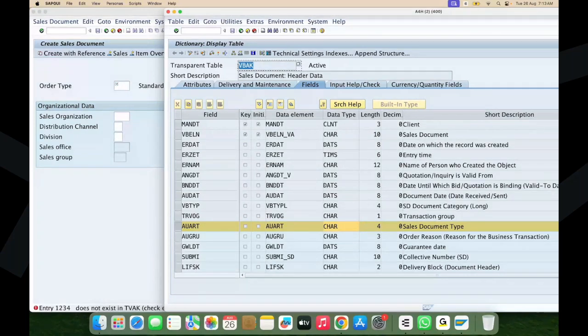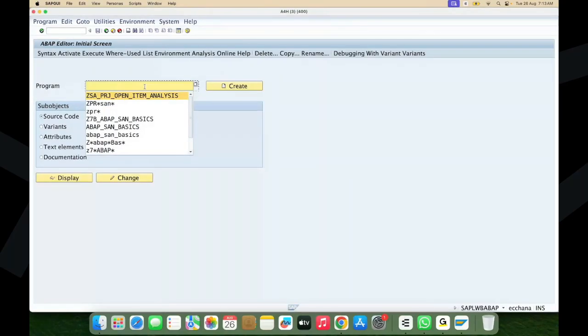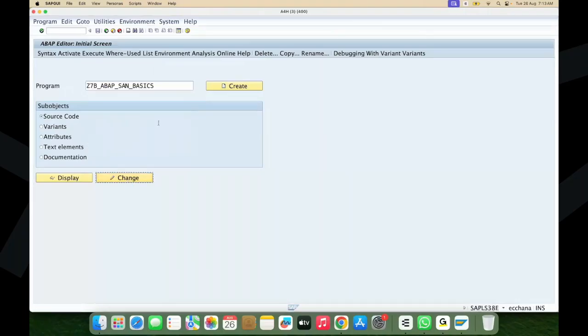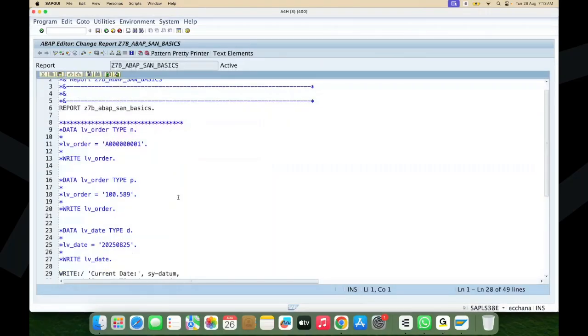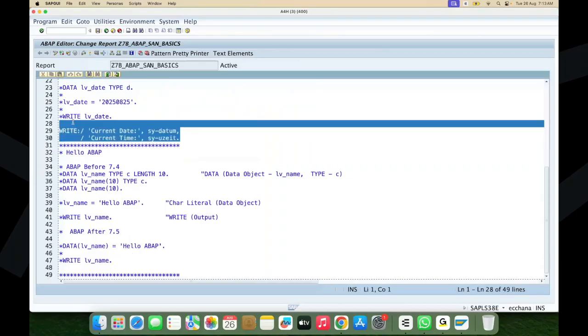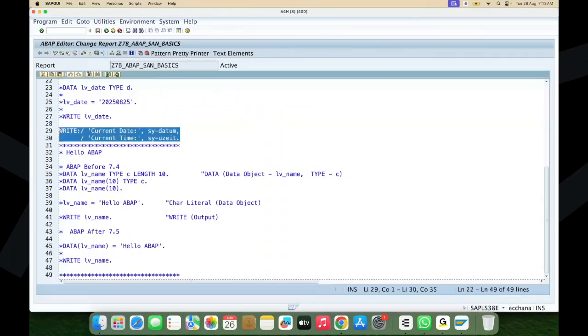Otherwise, you can also directly reference the data element. In both cases, we will get character 4 only. Let me go to our program. This is the current system and date.